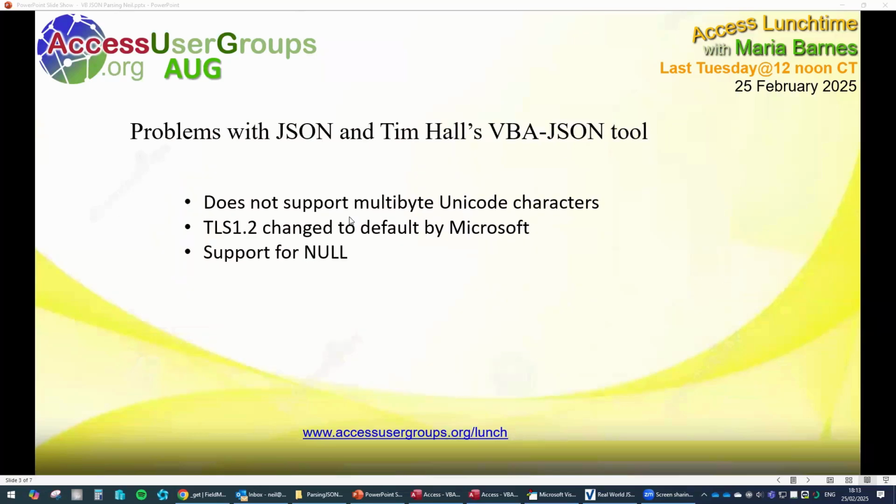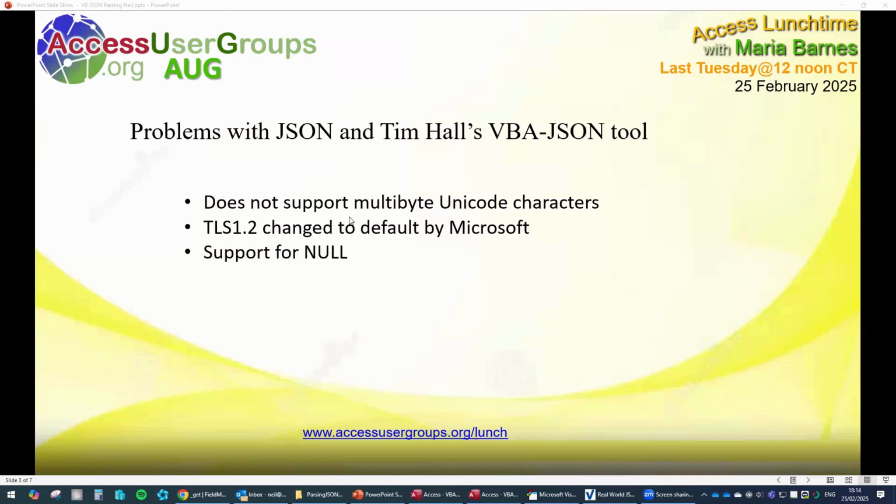So the specific things I'm going to look at: as it stands, the library doesn't support Unicode characters, and I'll show you a solution to that. As it stands, it didn't support TLS 1.2. Sorry, it could support TLS 1.2, but I was making a default connection, and Microsoft decided that the default now needs to be more secure.